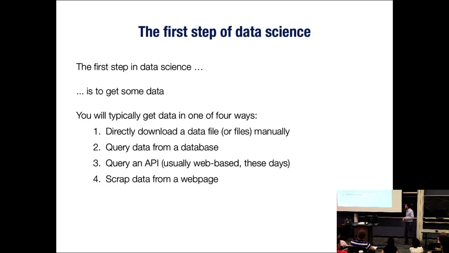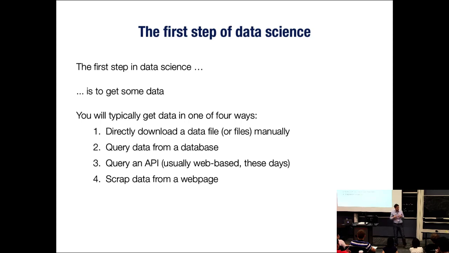All right, so the first step of data science, this is why we have this course first, is to get some data, not surprisingly, right? You can't do much if you're just talking about generating synthetic data from your own imagination. You probably won't get very far in data science. And typically, these are all kind of ad hoc lists that you're going to see in this course. They're the things that, in my experience, are the most common types of ways of getting data you will see, but there are certainly other ones.